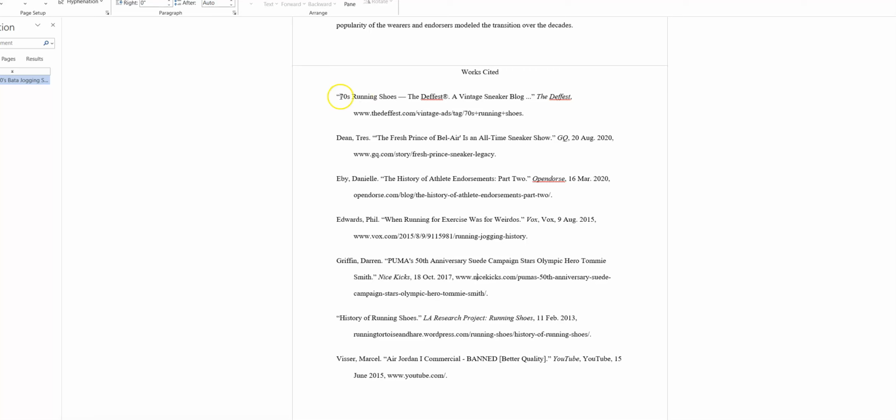A hanging indent is really just a reverse indentation where the first line is flush with the left-hand margin, and then each additional line of the entry is indented. So notice when I'm looking at this works cited page, I can easily identify where each entry starts. I'm using the word processing program Word here. In this program, that function is under paragraph.